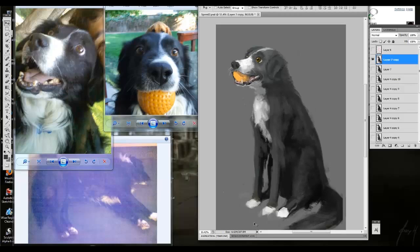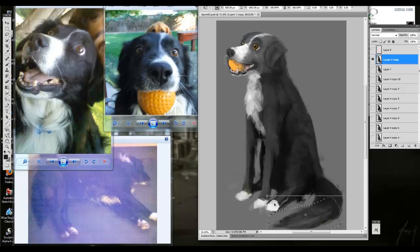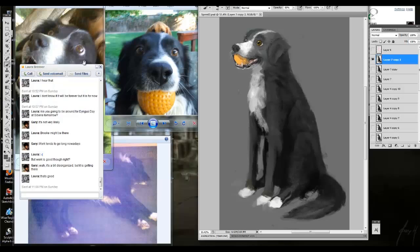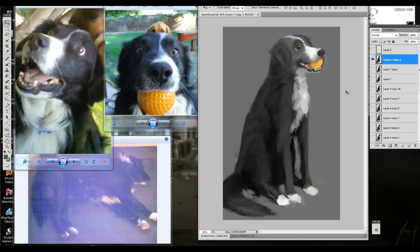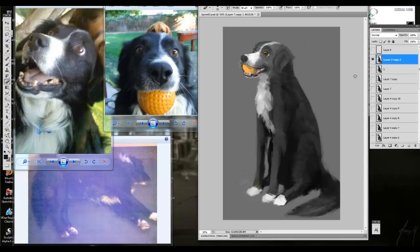It was very good for me. I'm very glad that I did it. It felt like it closed that off for me. But this painting was kind of a revisiting of that, looking at his pictures and trying to pull up all these memories. I was thinking about him a lot, and it really brought back those emotions. And it was a tough painting to get through in that respect too, because you have to fight through those painful memories of just missing a dog that you loved so much.